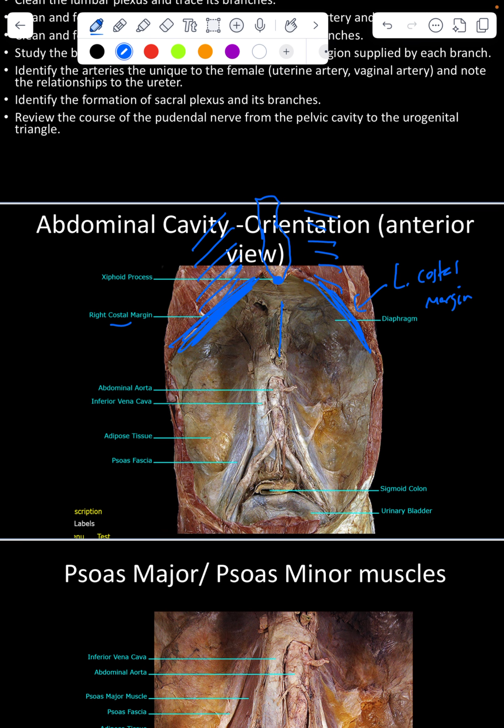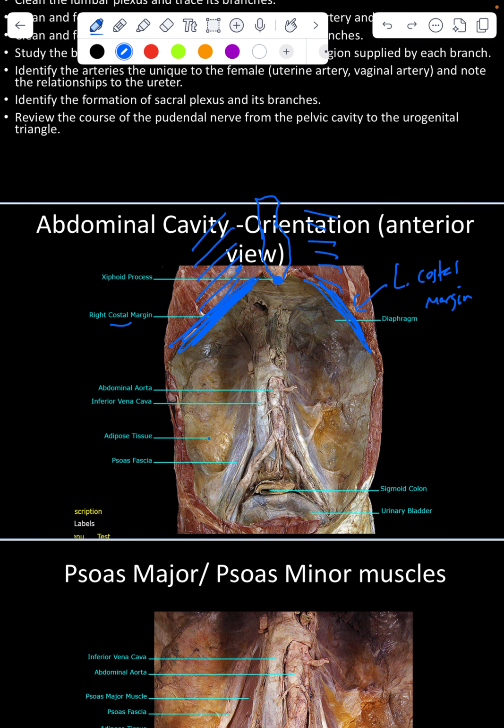Abdominal aorta is the one in the middle. And then you can see the vena cava hugging it more to the right side of it. This is the renal vein. The IVC will go up into the right side of the heart and the right atrium, so it's going to be on the right side of the abdominal aorta. So anytime you see these two big vessels, aorta is going to be more middle or left of the IVC, and then IVC is going to be on the right of the aorta.